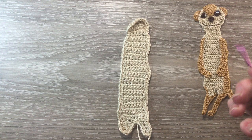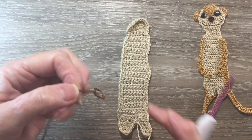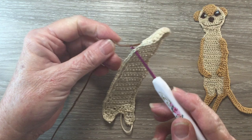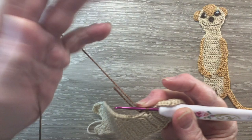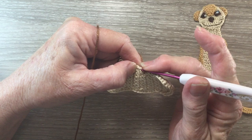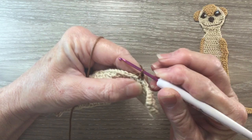Now for this arm here, we join our root beer cotton 3 stitches down from the neck. Now this is the next stitch here, so 3 stitches down from there. So this stitch here, and we work 1 single crochet into each of the next 9 stitches. So not the stitch that we've joined in.